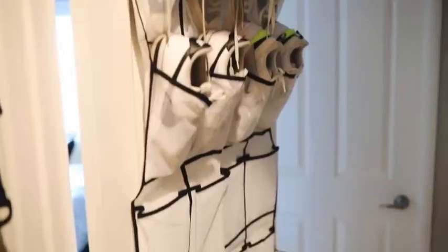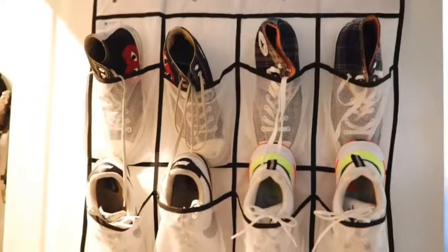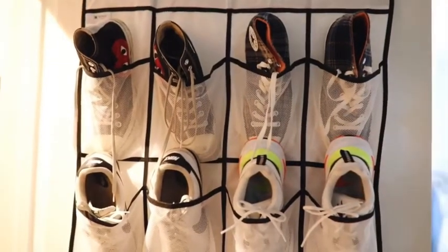Moving into organization, now this is an item that I purchased that I'm actually so excited to put in my closet because I need more shoe storage. I do have shoe storage, of course, on the clothing rack I just shared with you guys and also in my closet a little bit, but I found this on Amazon, and it is just an over-the-door shoe rack, and I know a lot of you guys have probably seen these before, but for the affordable price on Amazon, I just wanted to put it in the video because maybe you didn't think of it, or you can use it in different ways. So basically, this just goes over your door, in your closet or wherever you want to do, so it's on the back side, hidden, and you're able to use the pockets to store shoes in.